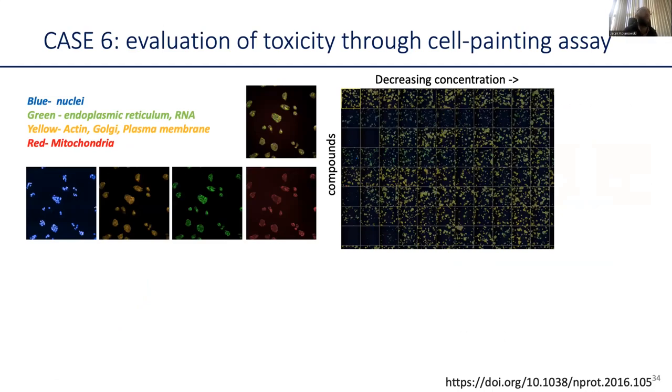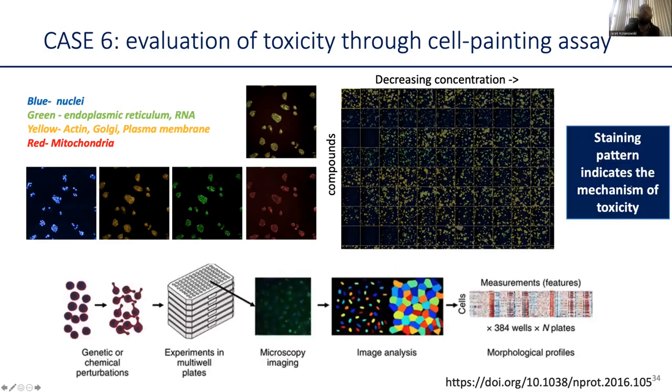We also work on the adaptation of the cell painting assays, which many of you are aware of, which is based on visualizing multiple structural elements of the cell, and then treating those cells with various compounds, some of them with known mechanism of action and some of them with unknown. Then on the basis of the staining pattern caused by those compounds, we can compare which staining patterns are similar to each other, which ones are not, and get ideas about the potential mechanisms of action of those unknown compounds if they match the staining pattern caused by compounds with known mechanisms. So this is how we do that, in fact.